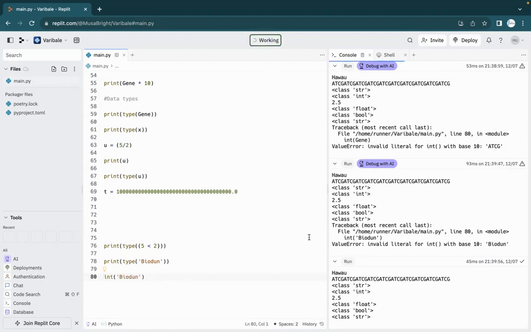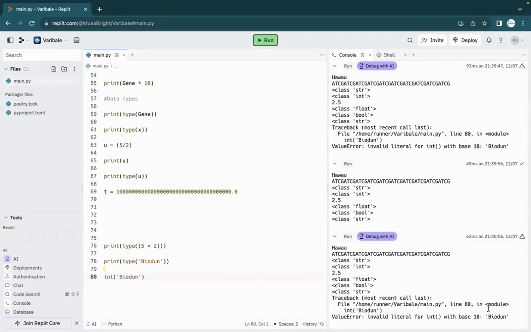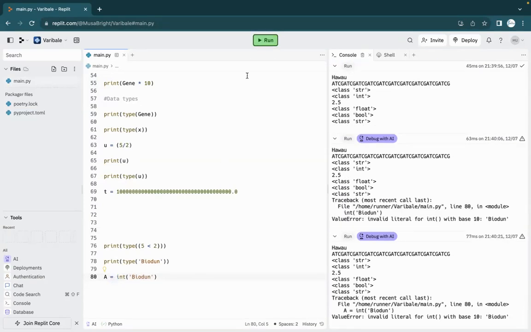So we will cast it. But it's saying for base 10, so we want to give it a value. A is equal to int Biodun. Okay. That means we can only convert a string that is a number to an integer.